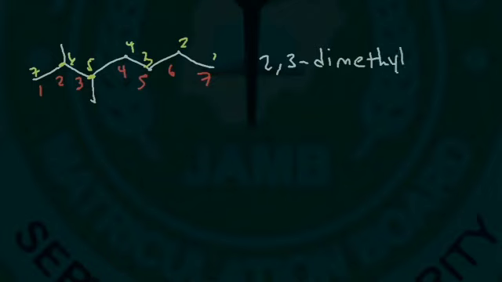Now you want to count it from left to right and not right to left, because if you count it from left to right, notice that you have a methyl on 2 and 3. If you count it the other direction, this would be 1, 2, 3, 4, 5, 6, 7. The methyls will be at carbon 5 and 6 rather than 2 and 3, and you want to pick the lower numbers. So to name it, it's going to be 2,3-dimethylheptane. So typically you use a comma to separate numbers and a dash to separate a number and a letter.